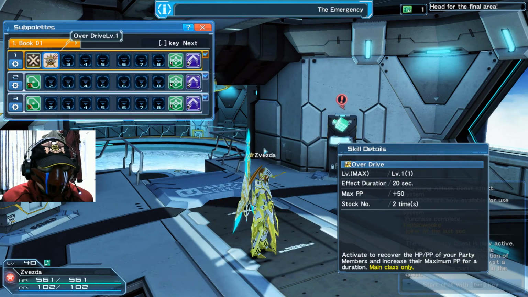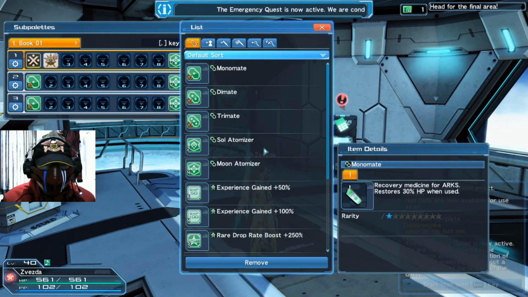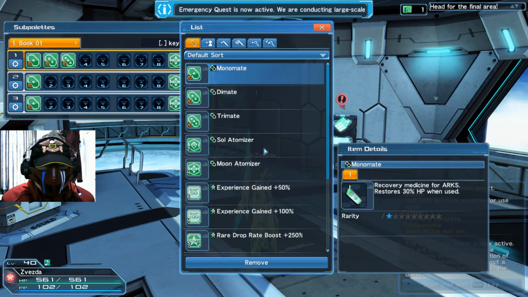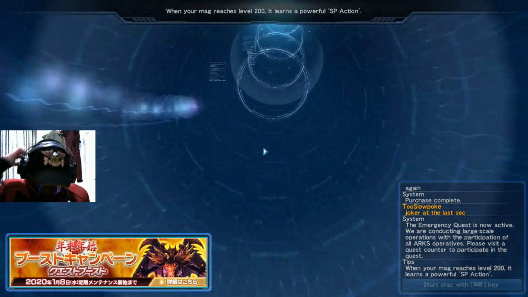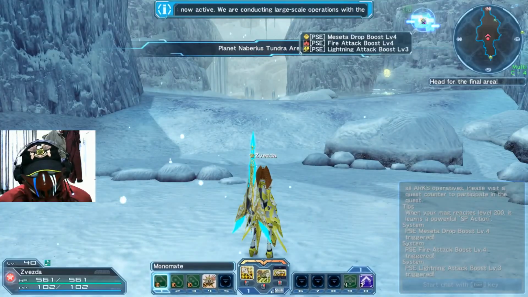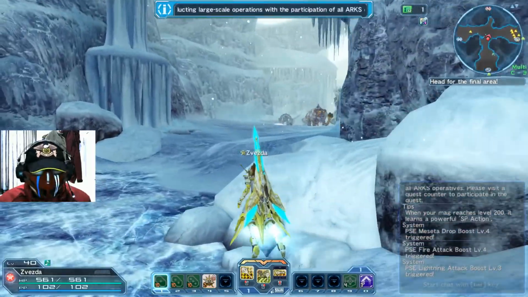Oh, also I haven't used the overdrive. So max potion will be up to 50. Okay. Let's just put on this, so this is something. So it's less power than the others, alright. Anyway, it is pretty simple, that's for sure.